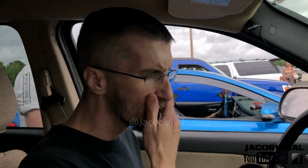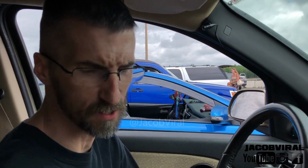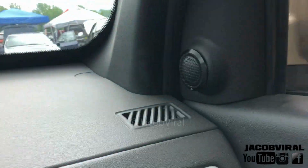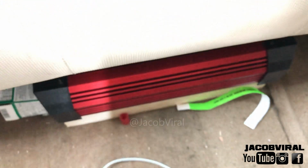Quick, what do you got in here? I'm running two 12-inch Orion HCCA 124s wired down to 1 ohm on an Orion HCCA 5K. I got HCCA 6.5 competitions in the doors. I got 1-inch Crescendo tweeters up top. My mids and highs are running off a 1024 HCCA that's down here. Okay. Nice. Oh, yeah, demo.